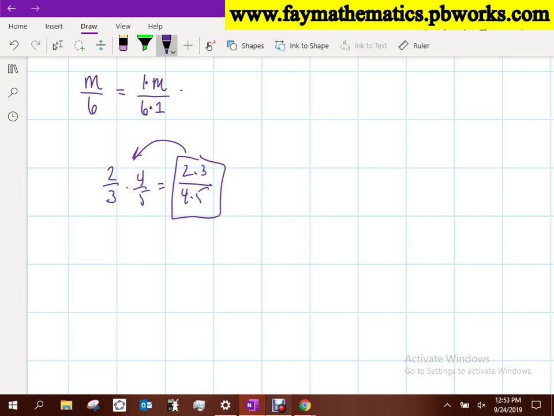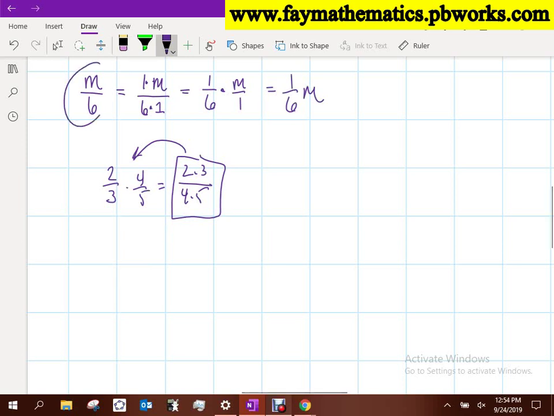Does it make sense then that I could rewrite this as 1 over 6 times m over 1? Does that make sense to everybody? Okay. So now what's m over 1 the same as? Just m, right? If I gave you 5 over 1, you just write that as 5. If I give you 12 over 1, you should write that as 12, right? So m is just m. So now, wouldn't you agree that this is 1/6 times m that way? Does that make sense to everybody?